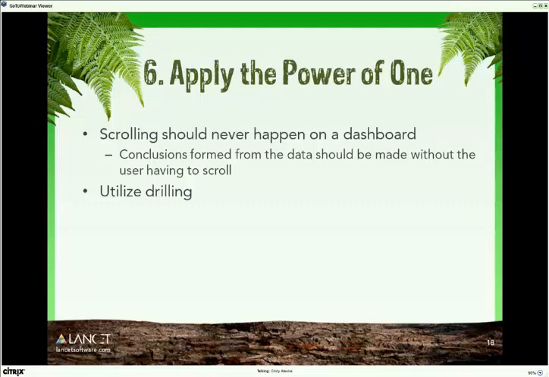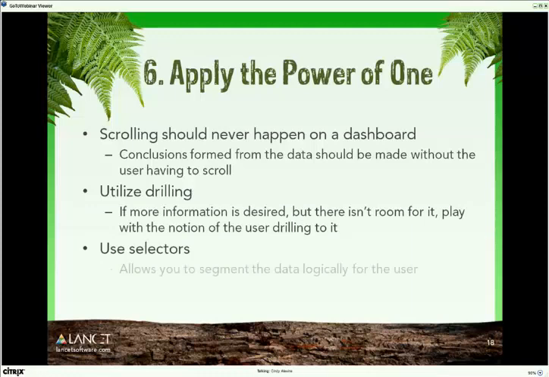Another way to attack those bottom data grids, instead of a monthly filter, is to utilize drilling as well. Maybe we can select those particular categories and see all the months' performance for that category. We want to make sure that we're not showing so much data that it overwhelms the user. We just want to show them enough.